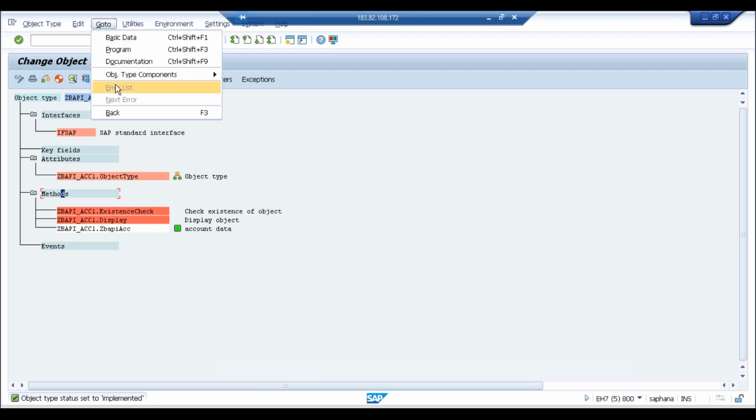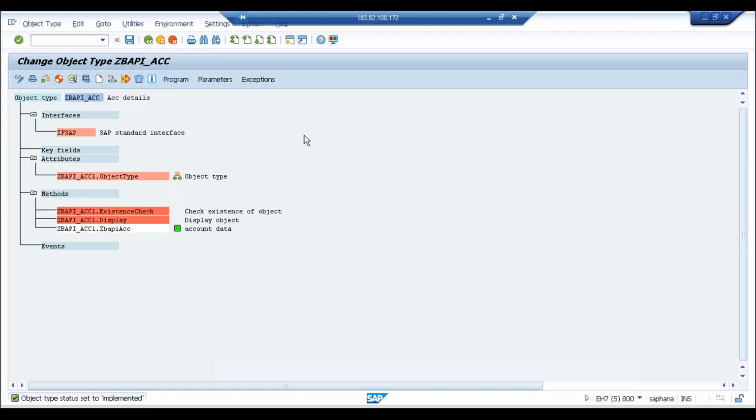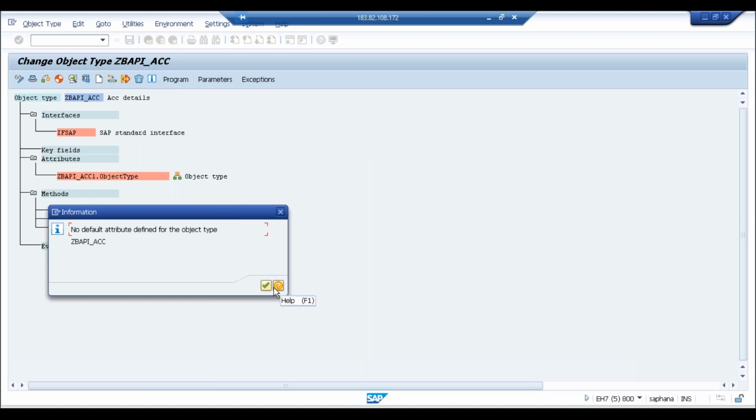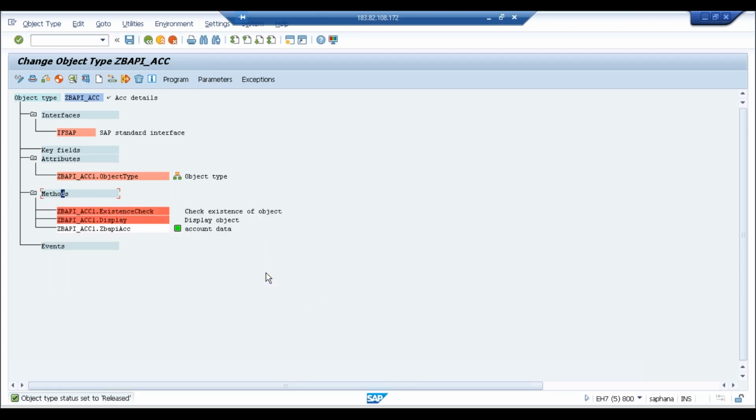Okay, and then we need to change release status object type to released. Okay, it's been released successfully. Once it's been released, both this method and the object type have to be released.